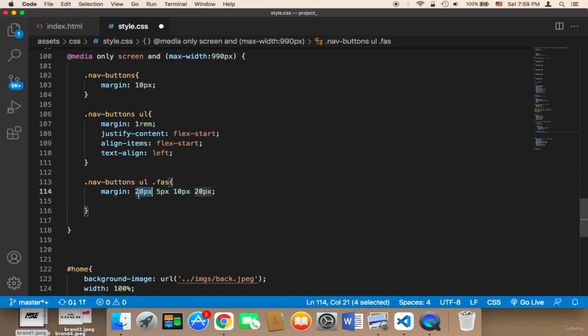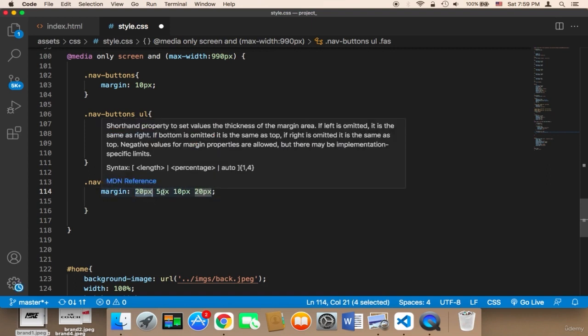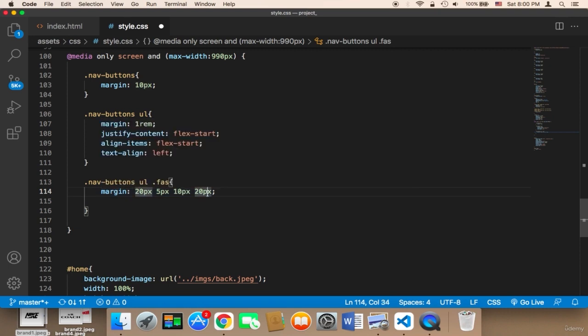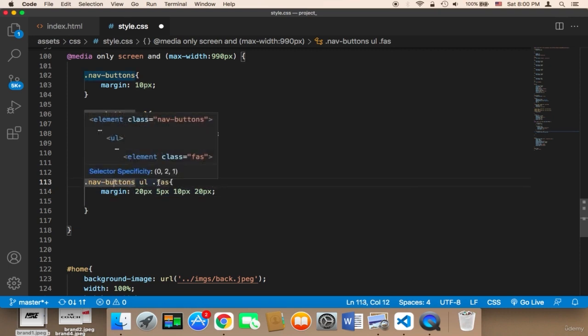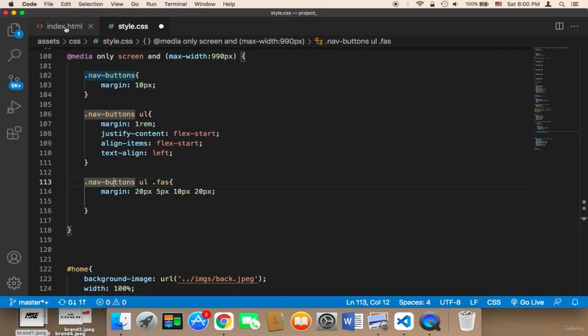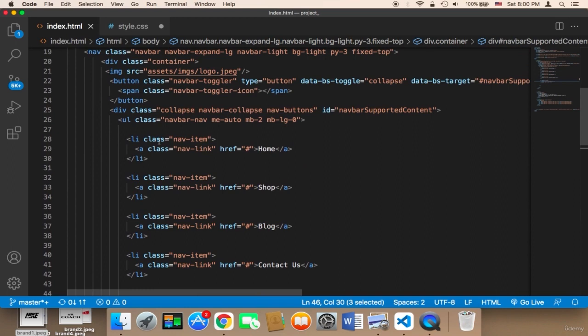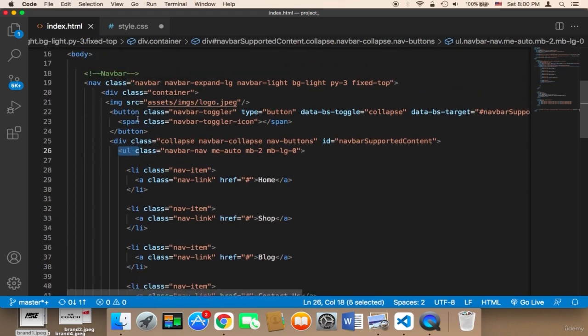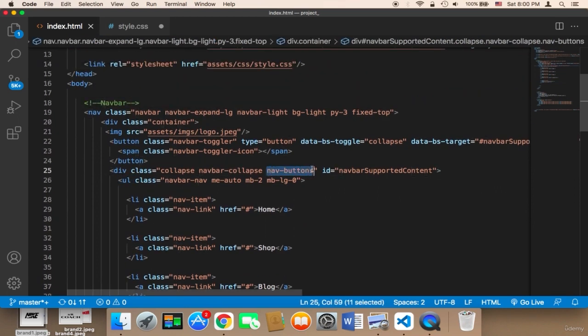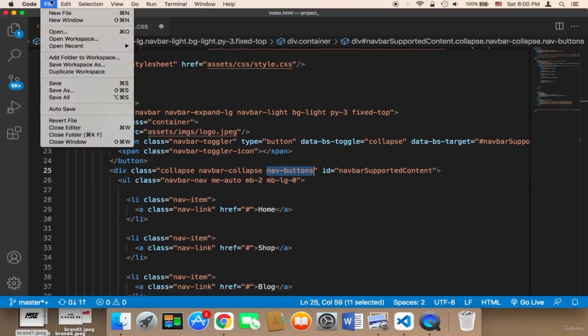So margin 20px from the top, 5px from the right, 10px from the bottom, and 20px from the left. And here I said nav-buttons ul because the fas class is located inside the ul, which is inside the nav-buttons. Let me now click on File and then Save All.